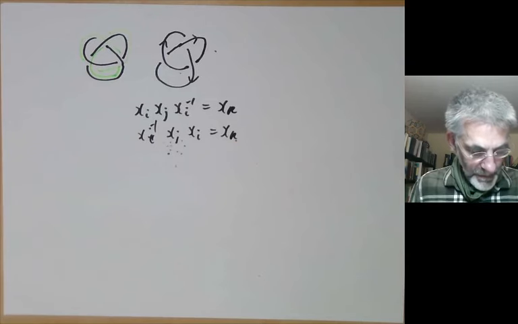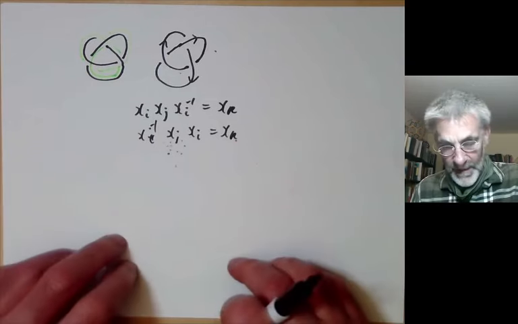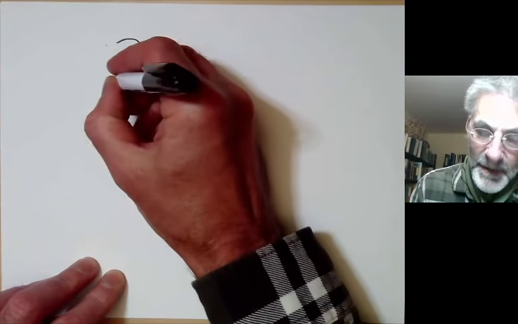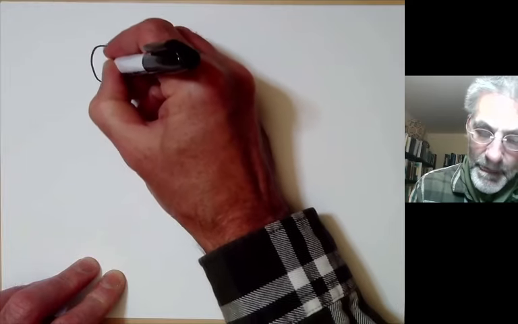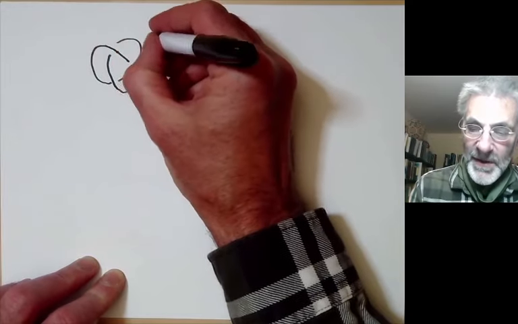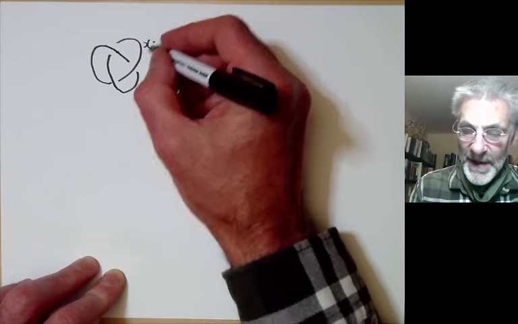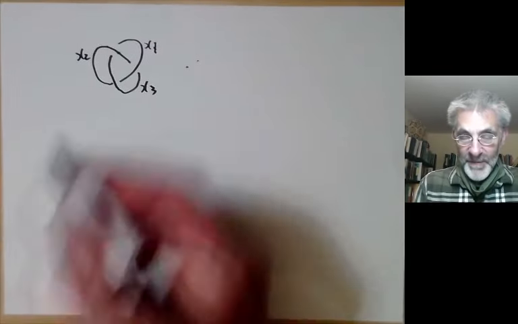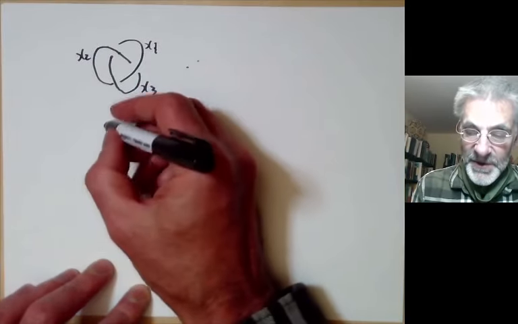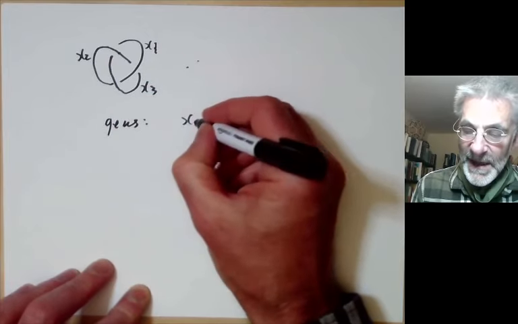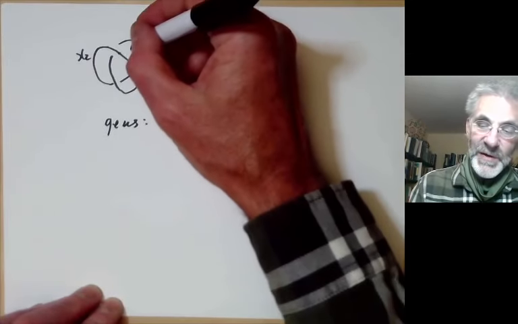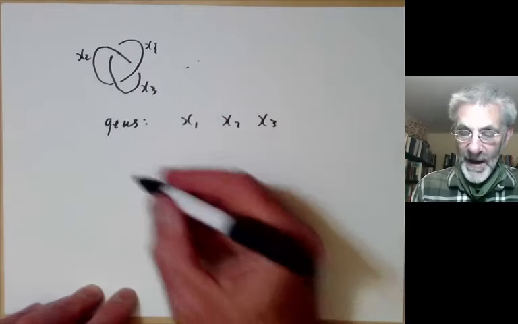Let's try it with the trefoil knot. So here we've got this trefoil knot, and you see there are 3 components. So the generators corresponding to these, let's call them x1, x2, and x3. And then if you write down the presentation for the group, the generators are going to be these loops x1, x2, x3. That means you're taking a loop that goes round this bit x1 and then comes back.